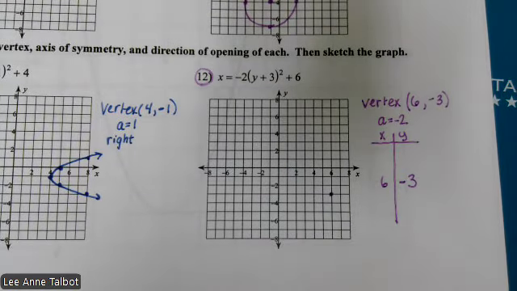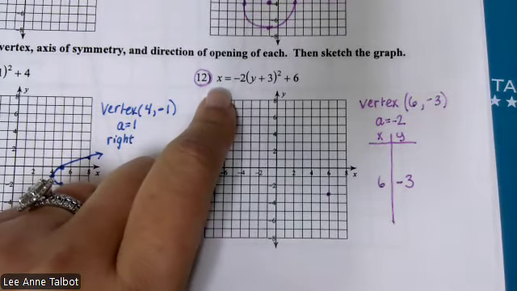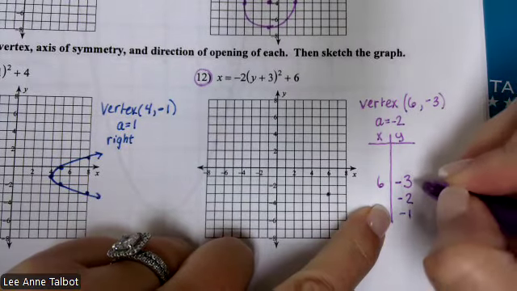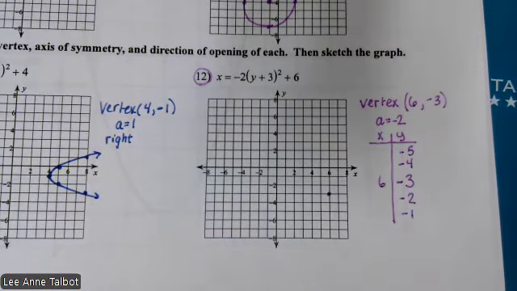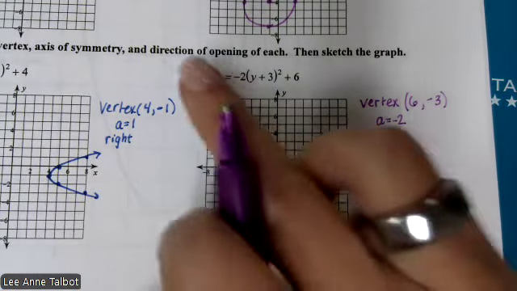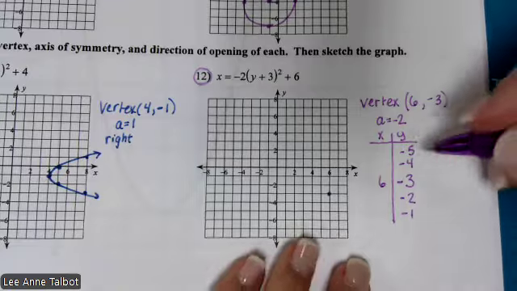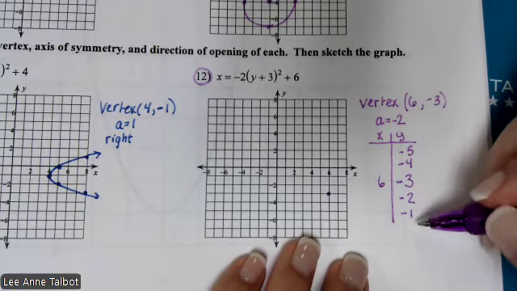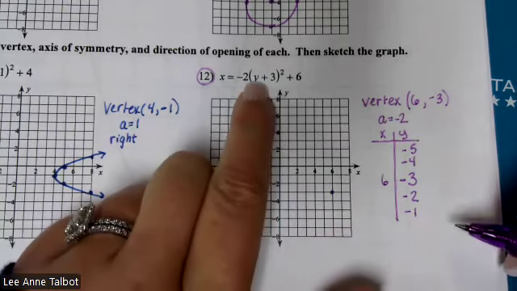Okay. Now, do you see how it's x equals and not y equals? Okay. What you want to do for your table is you want to go 2 up on the y and 2 down on the y. That way you can plug these in for y to get the x. Okay, so let me say that again. For sleeping parabola, when you want to make the table, you put the vertex in the middle and then go up and down on the y's, not the x's, because you want to be able to plug it in.